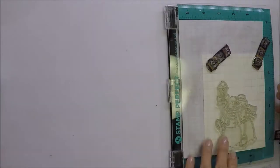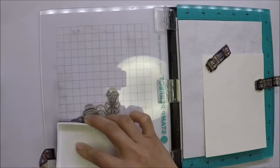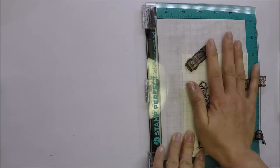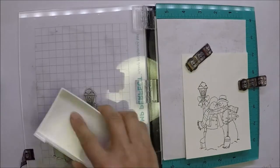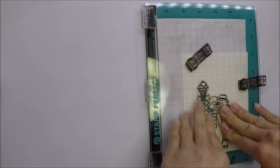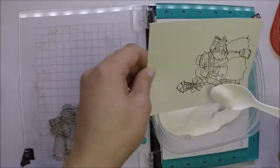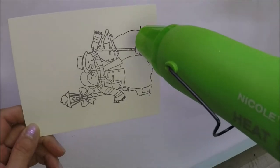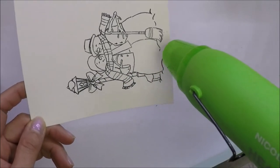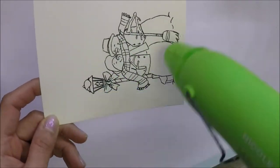I will arrange my image on the paper where I want it, and I'm going to stamp my image using VersaFine Onyx Black ink. And I will emboss it with clear embossing powder and melt the powder with my heat tool. I stamped the image a couple of times to get a good impression, and then I'm going to pour the embossing powder on the paper. I did preheat my heat gun a few seconds before I melt the powder to eliminate warping.